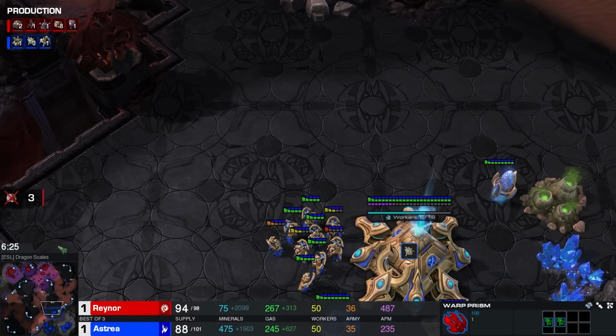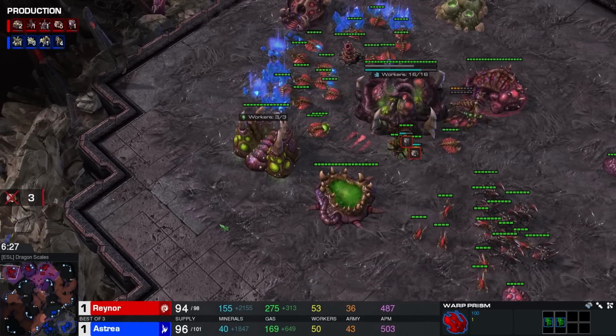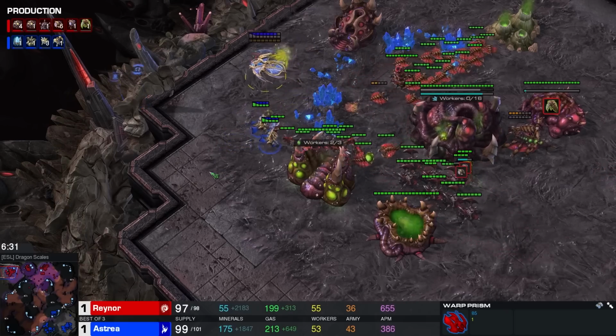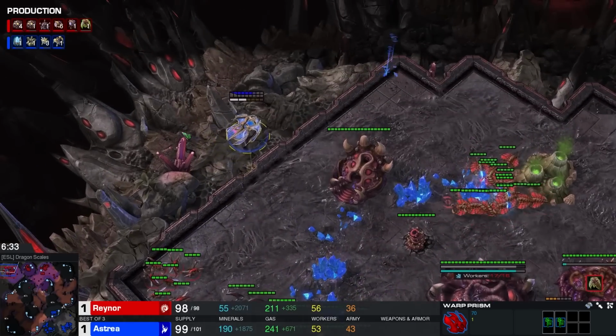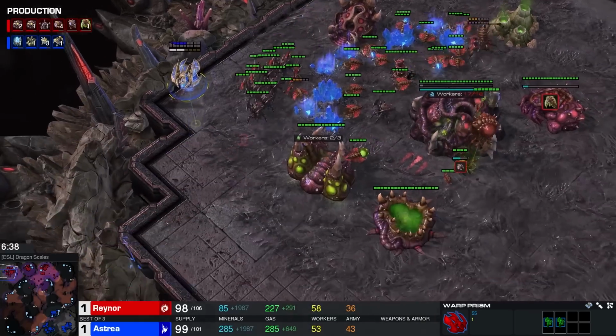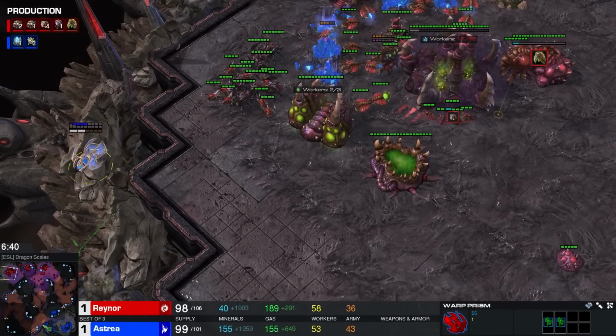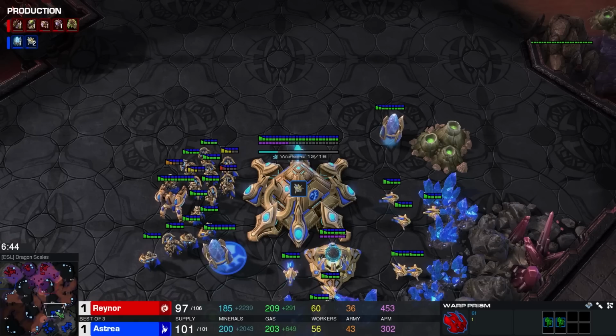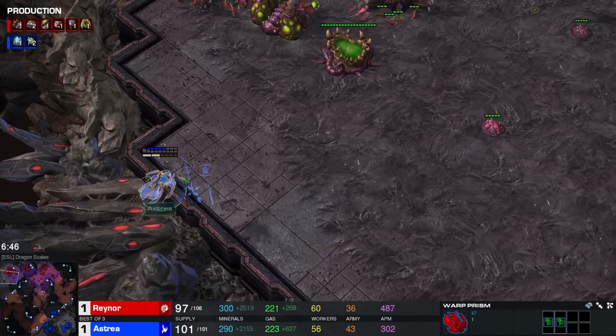I've seen MaxPax play this kind of game and then just go for like an 8-gate Adept, Sentry, Stalker type of follow-up with Blink and 2-3 Immortals. I think I wouldn't mind that in this position either, personally. Really nice build though out of Astrea. Really nice build. Absolutely lovely.